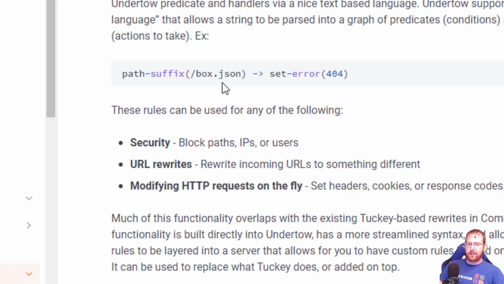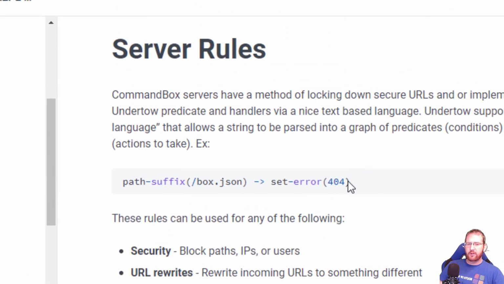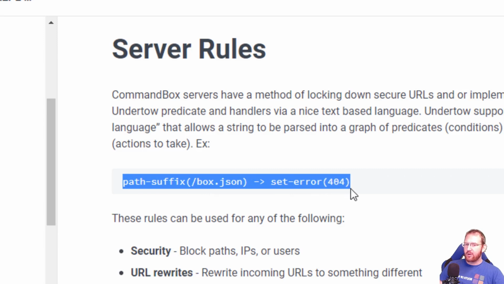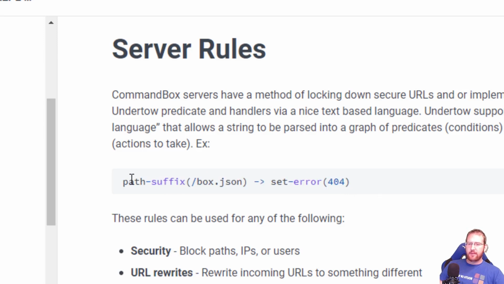So right off the bat, a quick example of what a server rule can look like: it's just a text string that looks kind of like code. It's not necessarily code, but it sort of has the appearance of methods. So here we have a very simple rule, and it comes in two pieces. We have this little arrow. The predicate language was made by Java developers, so they use this little single dash arrow, which is reminiscent of lambdas in Java. And on the left side, we have what's called the predicate.